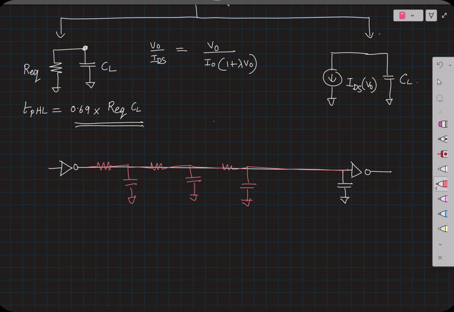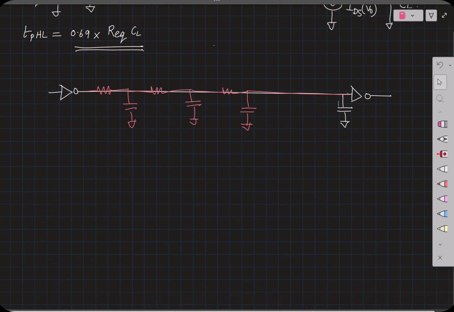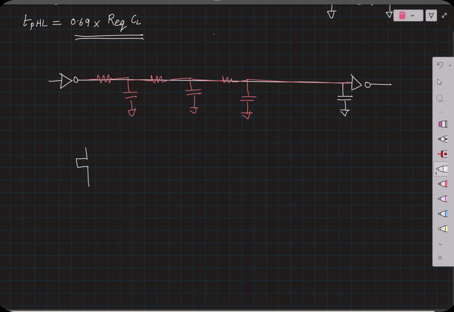right? Similarly, right now your pull down network is a single transistor. In future, your pull down network might start looking like this, right? Or it might start looking like this. So these are going to get much more complex depending on the logic function that you're trying to implement, right? So now you want to calculate delay for all of these cases in future, right? Now, do you want to revise your answer?